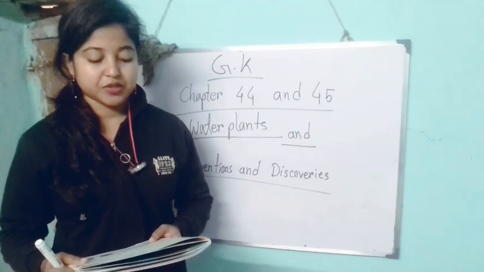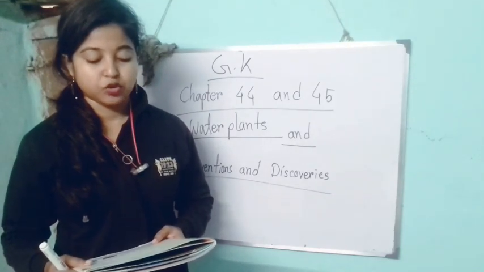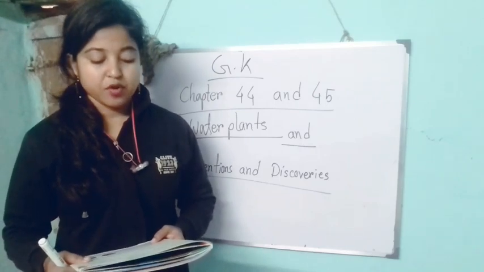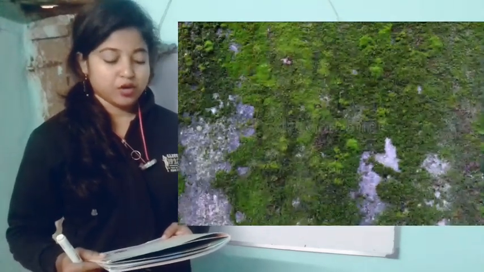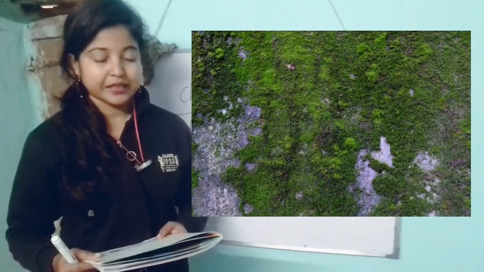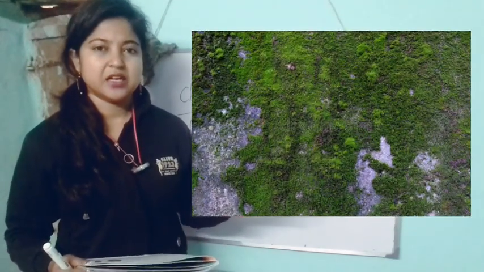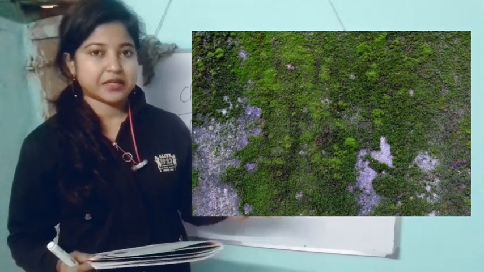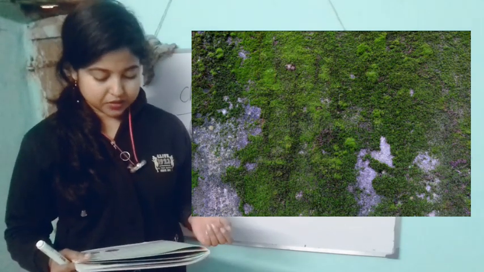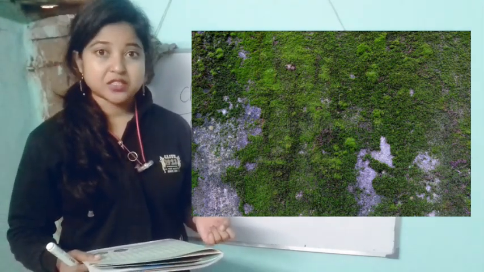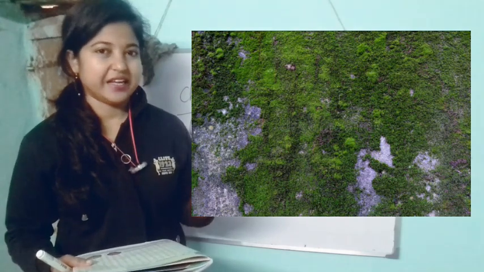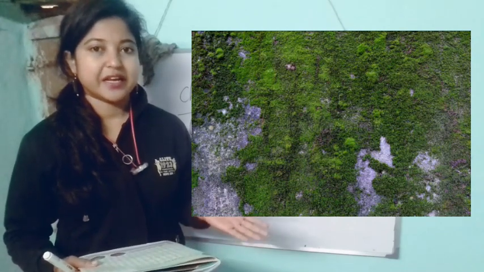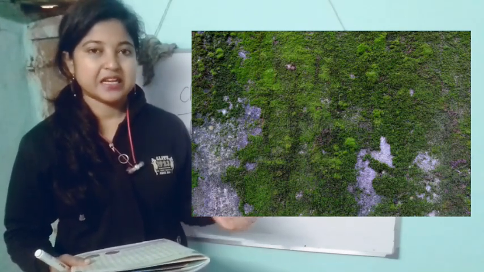Number 3, it is a kind of algae that grows attached to the bottom of ponds, lakes and rivers. It is named for its garlic-like odor. Okay, so this algae you can see wherever there is a wet place, wetland or wet walls. This is called musk green. It smells like garlic. Whenever there is a wetland or wet place, it grows there.